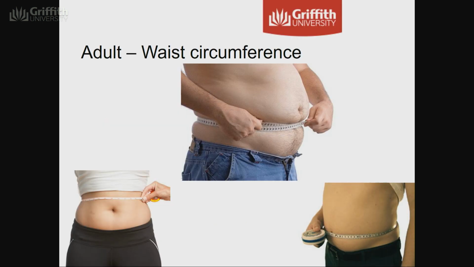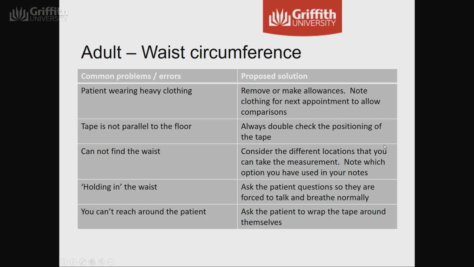Okay, so here's some examples here. So you can see in the top figure here, we've got a lot of compression, and the person's taking the measure themselves, which will usually change their posture a little bit. Here we have a natural narrowing, the tape sitting comfortably on the skin. It's being viewed from the front. This individual has gone for the natural narrowest point. This individual here has gone for the umbilicus. So the key here is to make sure that whatever measure you're taking, you're noting it so that it can be measured again in the future.